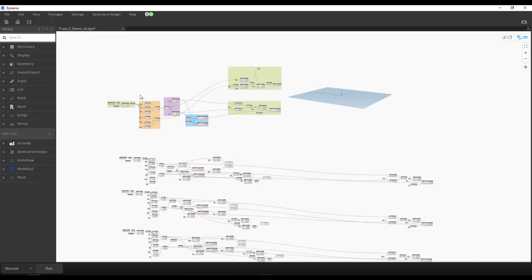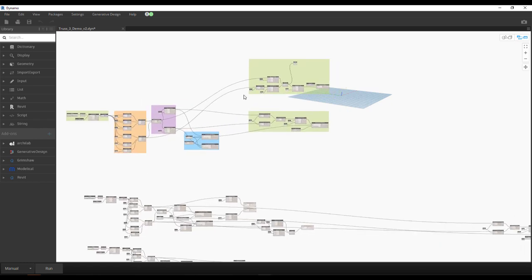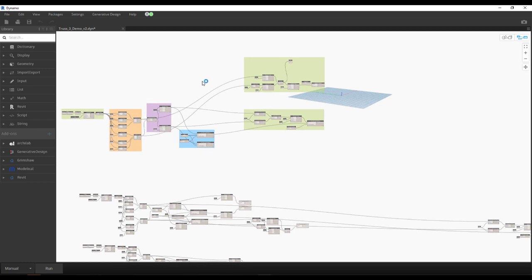Okay. So before we do that, just a little bit of an overview of the user interface. I'm not going to go through all this again. This is not really meant to teach you how to use Dynamo in an hour. This is much more of an introduction presentation, but I did want to show you a few things that, as you get started, you can use and play around with.